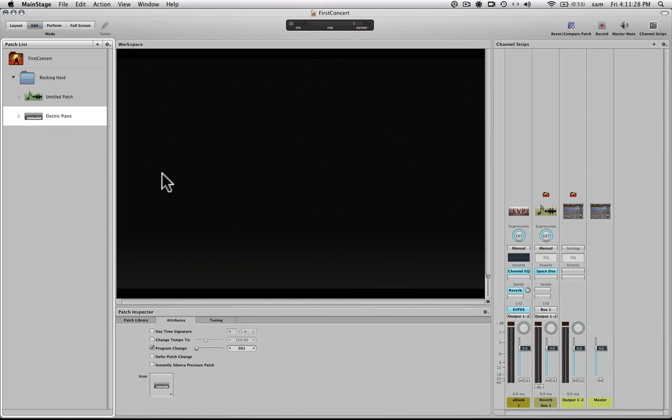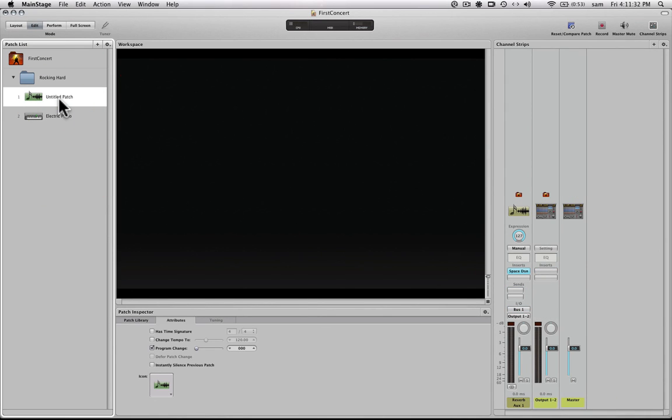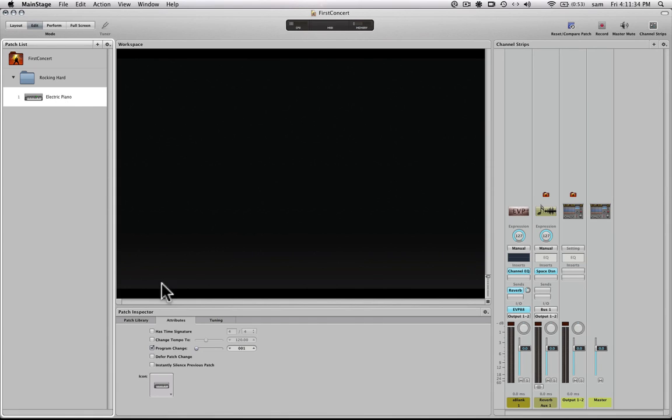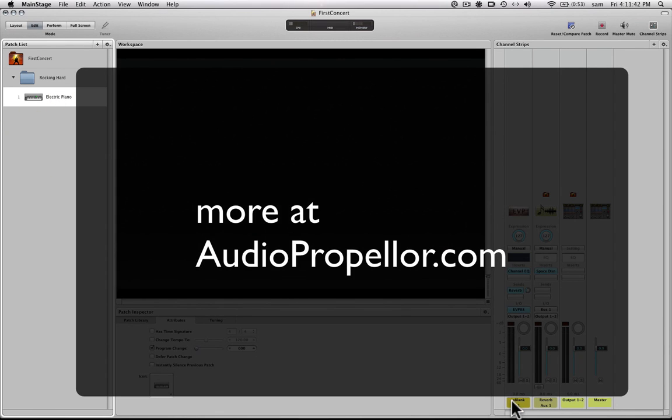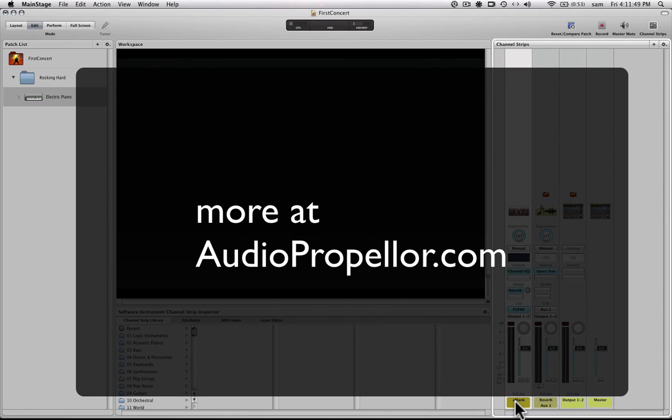So you can go ahead and pick your electric piano there, and I'm going to delete this track again. So I'm back and I have a program change of 1, so I'll move that back down to 0. And that's about it for these channel strips here. You can get deeper into them, and of course different types, audio types, but we'll get into that later. So we'll continue in the next video.